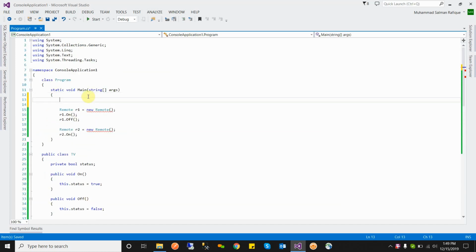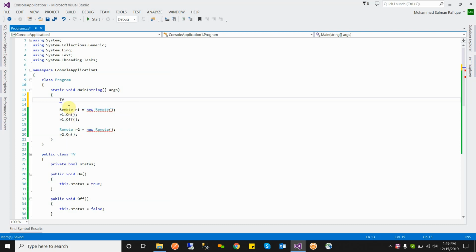In high coupling, the remote has the responsibility to create a TV object, but in low coupling each and every object has its own responsibility. One object will not be responsible for creating another object. In high coupling, one object is responsible for creating the other object. In low coupling, one object is not responsible for creating the other object.